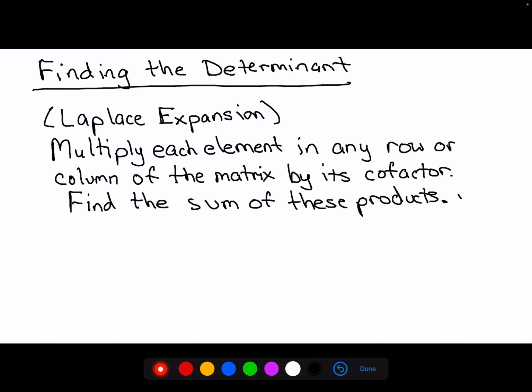So we just need to pick a row or a column. It can be any row or column in the matrix. And then once you pick one, just use that one and stick with it. And then you'll be able to find your determinant. Okay, so I keep using that same matrix over and over again, but it's so nice to see how everything works out for us.